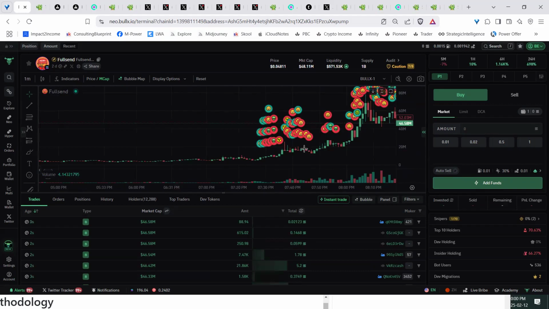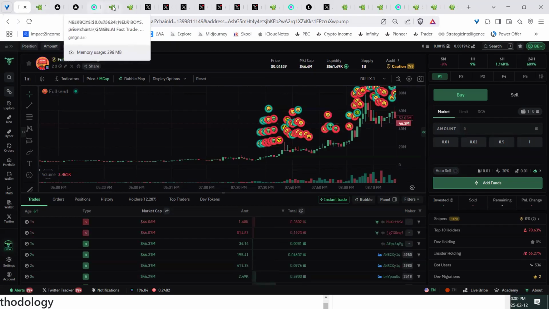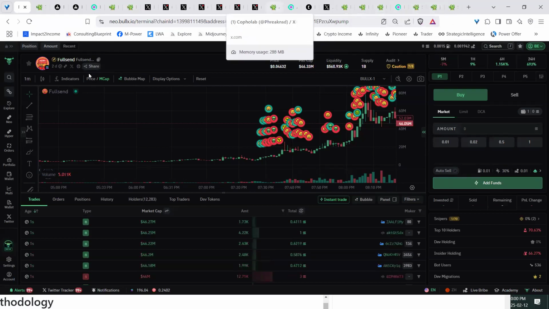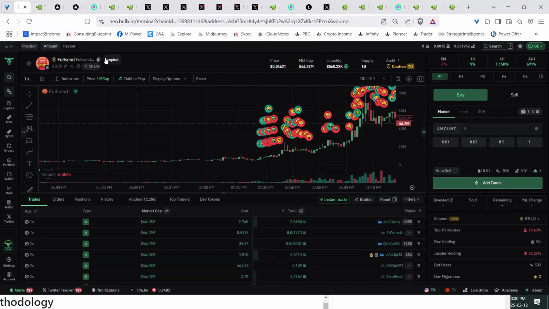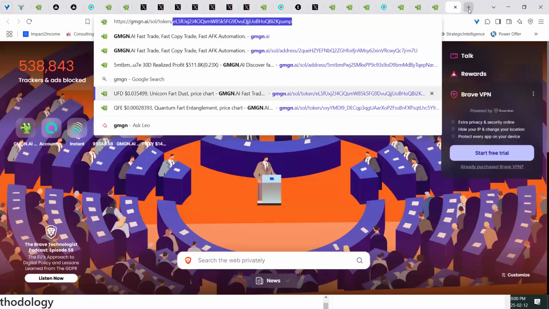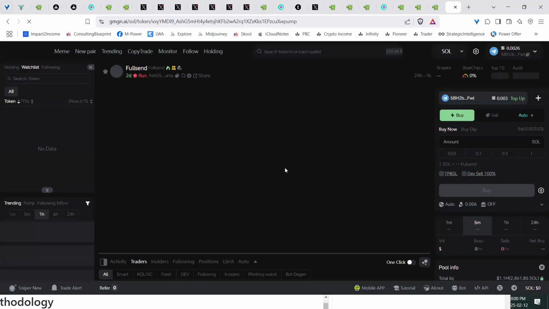But we can also look at this chart on GMGN if I have one of those open, and I'll just open it anyway. If I copy the contract address, then I can just open it. That's how you do it. You go to GMGN Solana token, that address, and we'll see that chart.